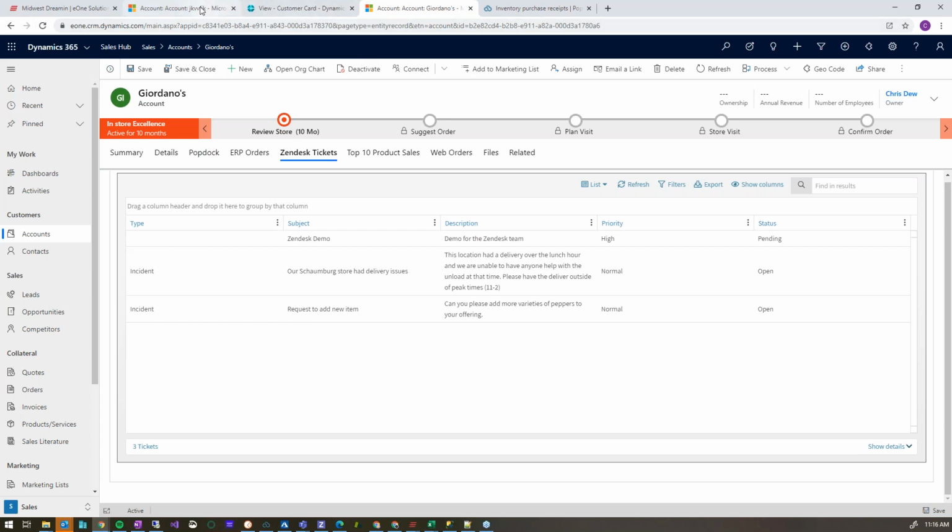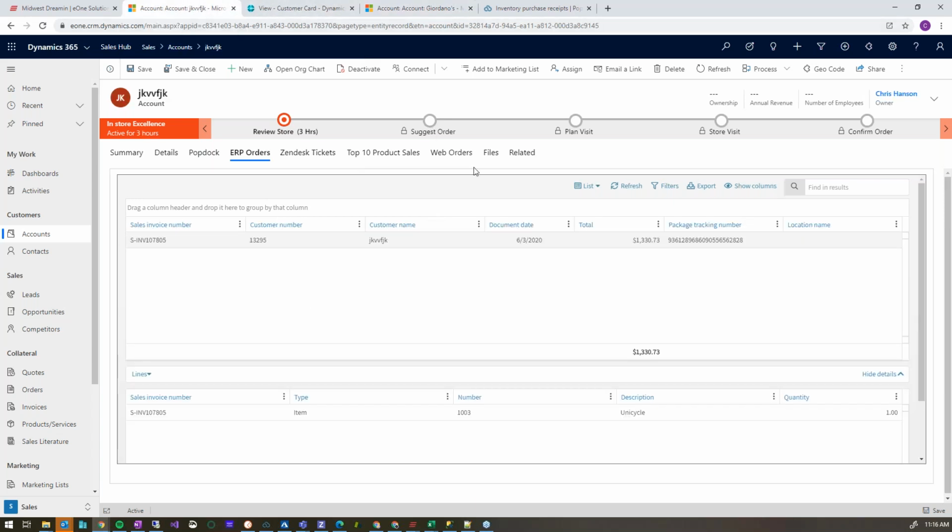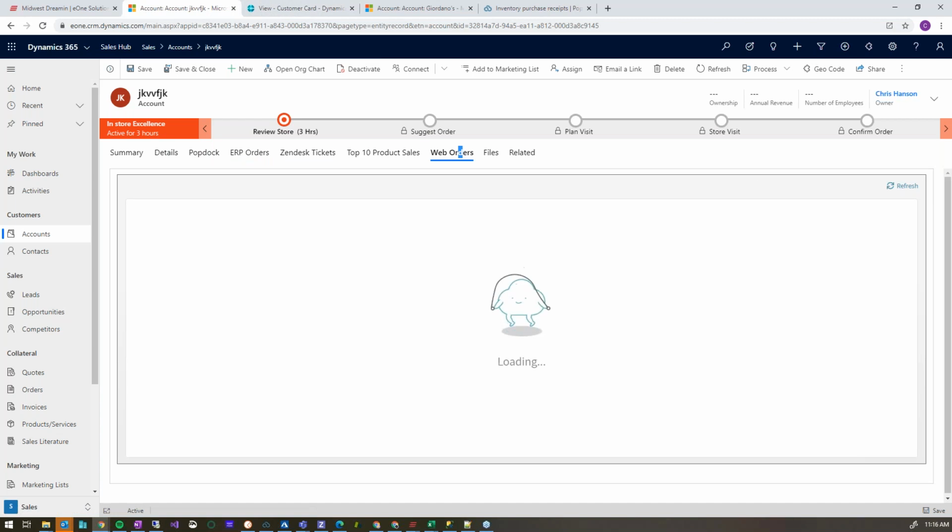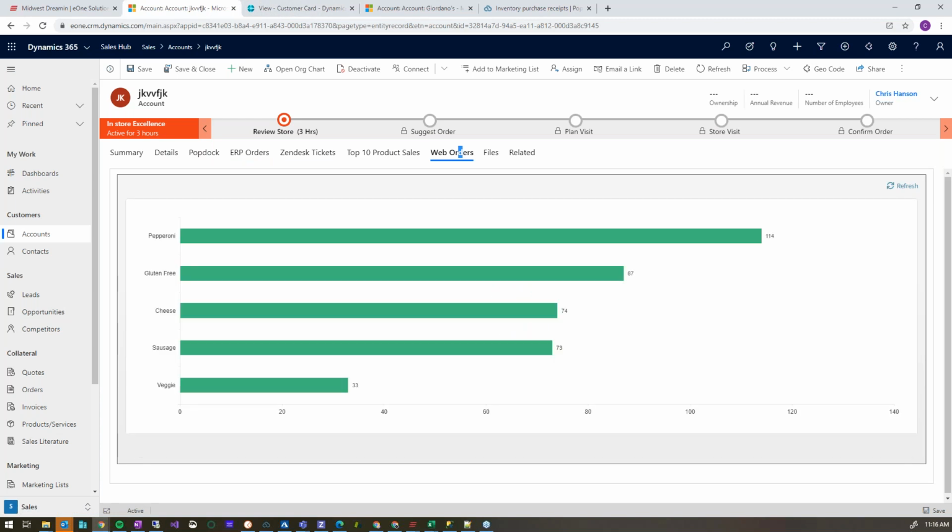I'll show you one other thing as well. If I go back to this one, we can also display information in a very different way, right? So this is pulling from a custom SQL table. This is, again, now exposing it to the cloud, and I exposed it in more of a graphical way as opposed to just a list representation of the data.